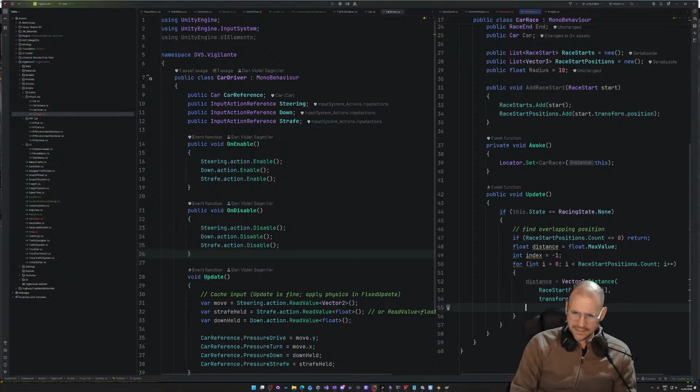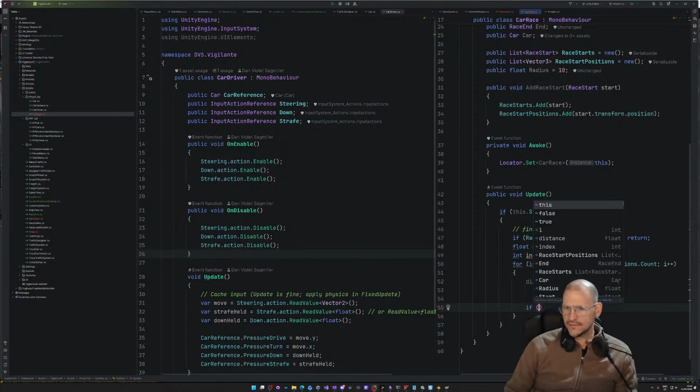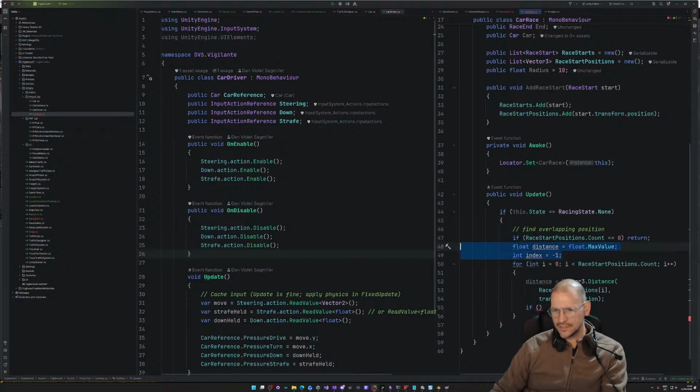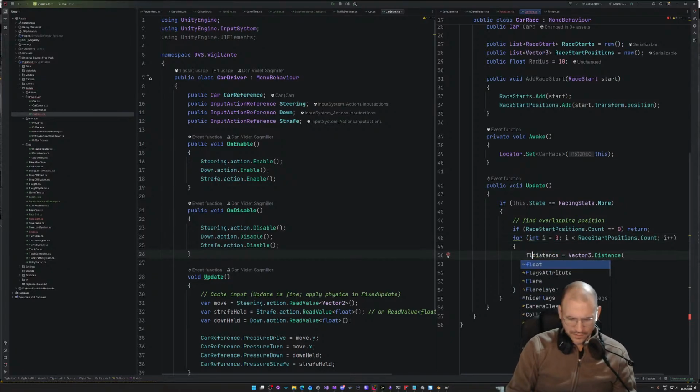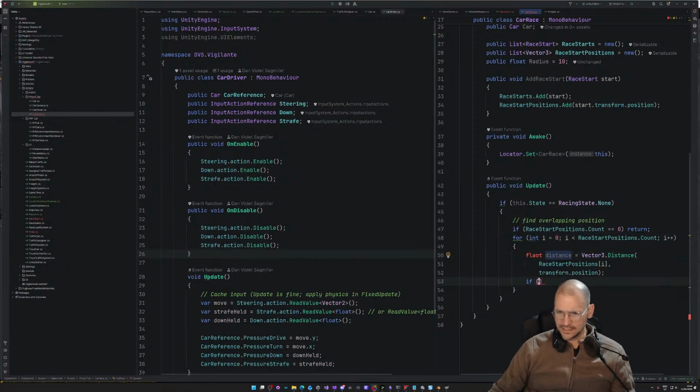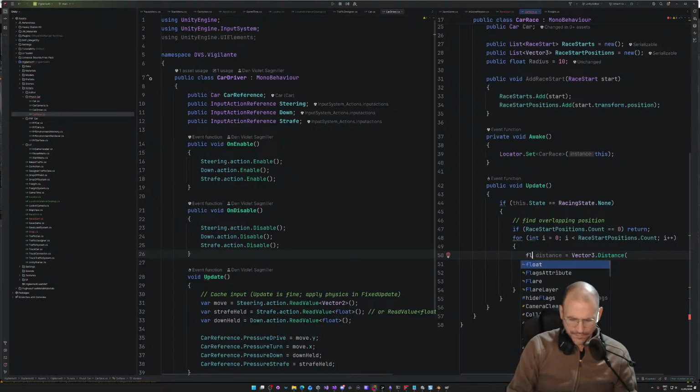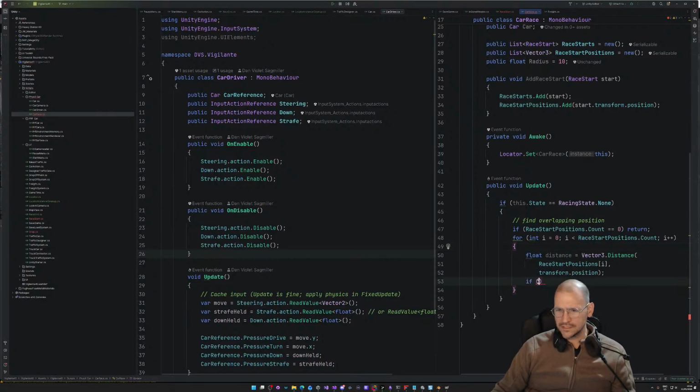And now we got the distance, we're going to say if, yeah, we don't need to store a distance. We don't need to store an index in this. We're just checking to see flat out if this is there. So float distance, we grab the distance. Now, float distance, so here we're going to find if distance is less than, what are we in? Radius.